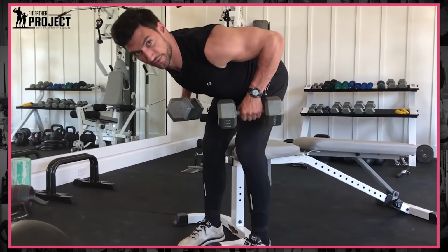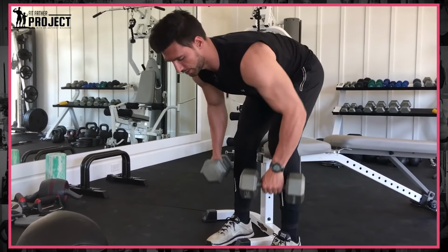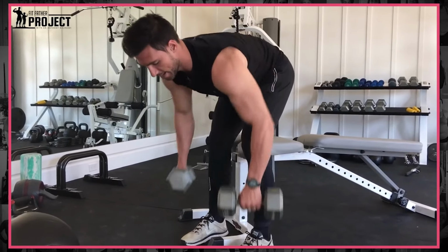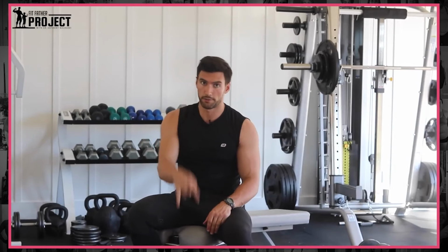Right here. And this is one of the best back exercises possible. So we just worked the chest when we were doing the dumbbell bench. Now we're working the opposite muscles. Those lats, rhomboids, spinal erectors, just like this. Finish my set. And then I rest for about 45 seconds before beginning my next pairing of the dumbbell bench with dumbbell row. Complete 3 sets, then we're gonna move on to our next pairing. Let's set that up right now.